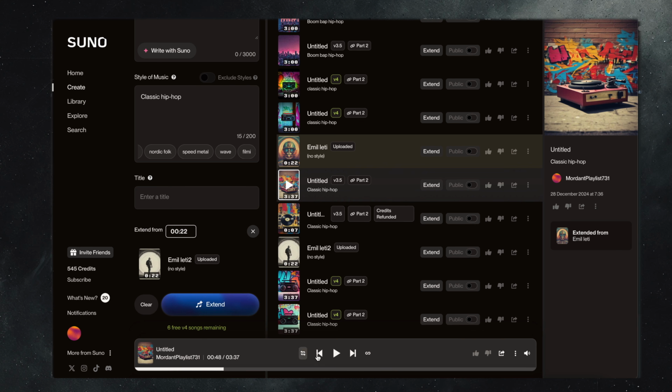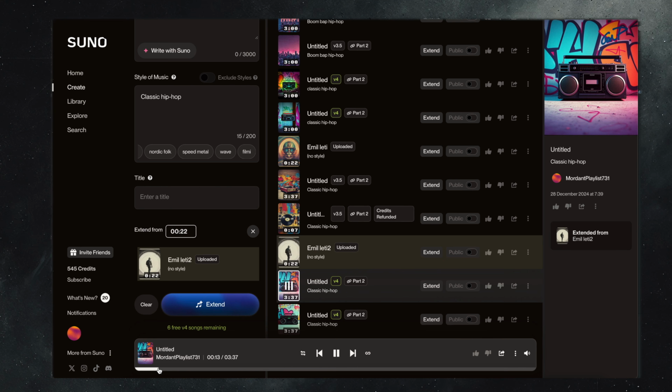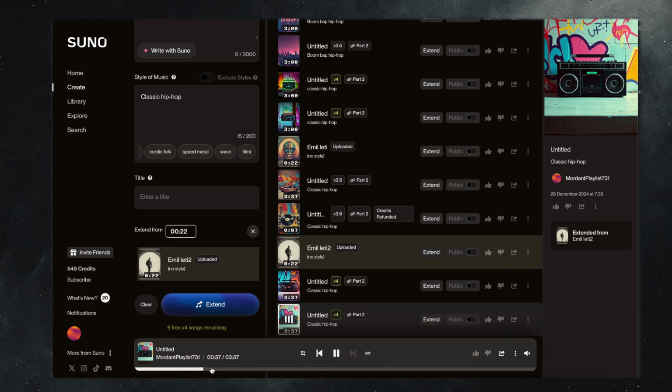I like what it did right here. And then I used the version 4 engine, so to say. Okay, this is cool. Okay, this sounds cool, but I guess it's too much for this track. I want to keep it more minimal, so to say, but this sounds quite interesting. Let's listen to the second option.